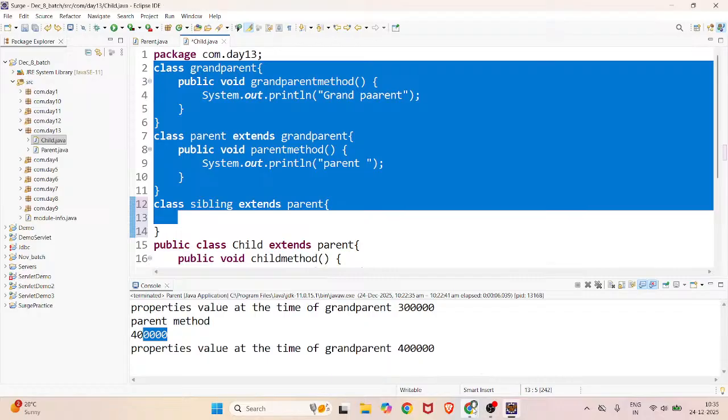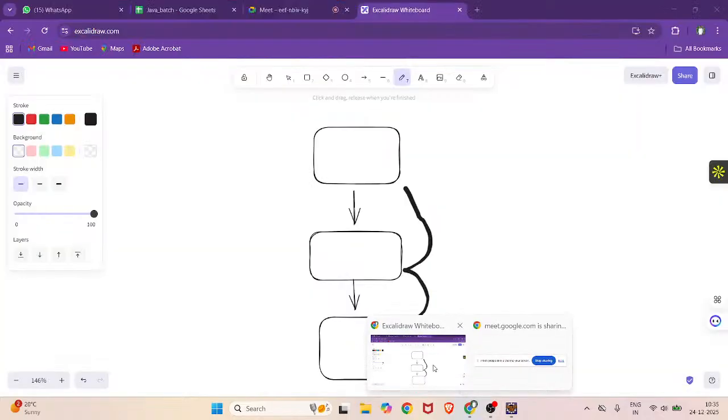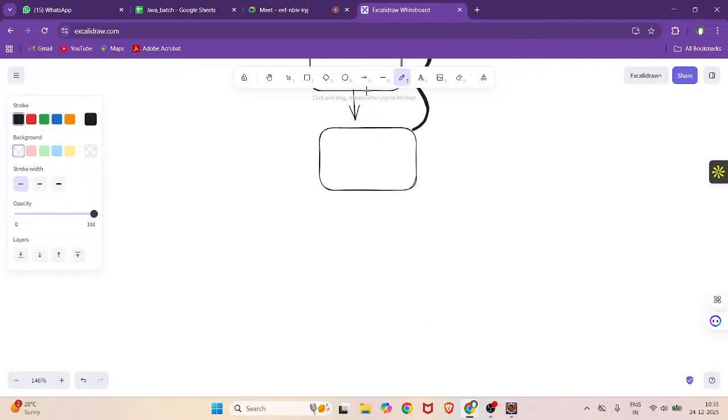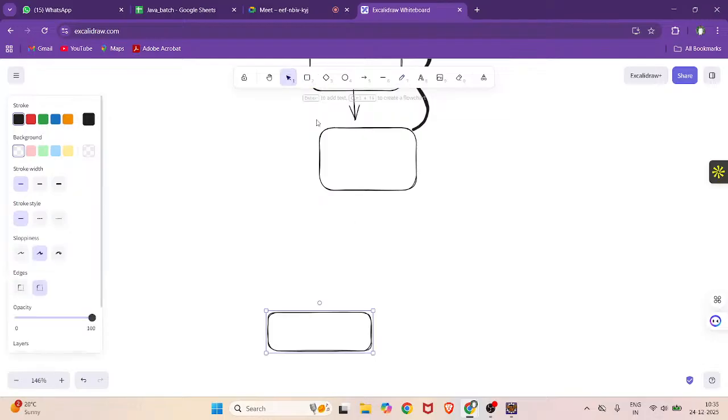I'll do one thing. I'll create a new class and explain it. First thing, we will observe what hierarchical inheritance is. Hierarchical inheritance means, suppose two classes are there. One is class 1, and another one is class 2.